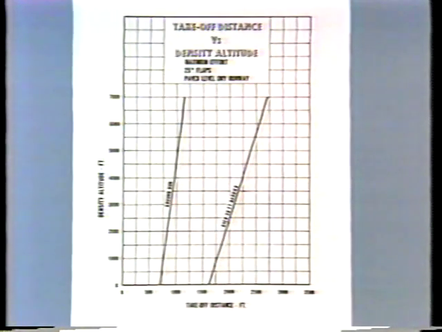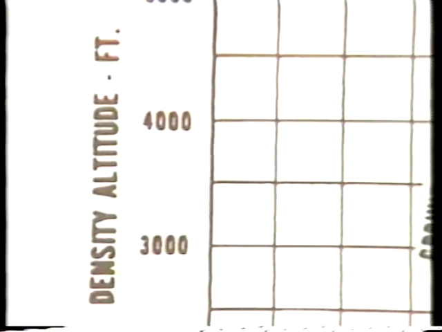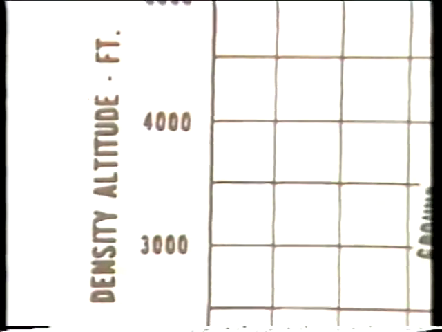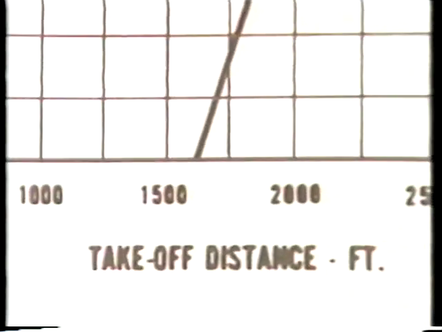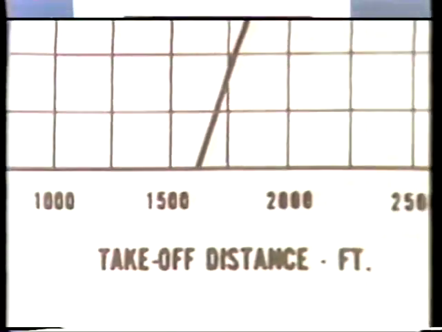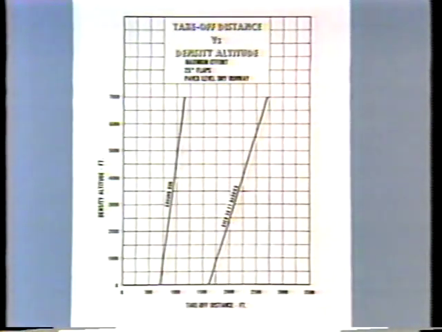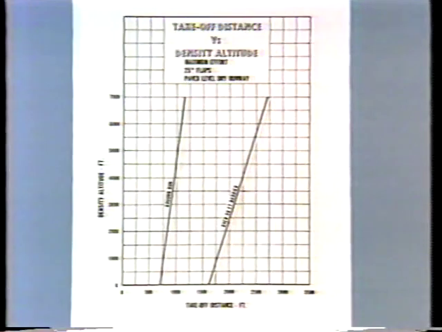This chart will help you compute the takeoff distance if you know the density altitude of the airport. The chart lists the density altitude figures in thousands of feet on the vertical axis and gives the takeoff distance in feet on the horizontal axis. There are two reference lines drawn inside the chart. One you would use to compute for takeoff ground run, and the other to compute the takeoff distance needed to clear a 50-foot obstacle.